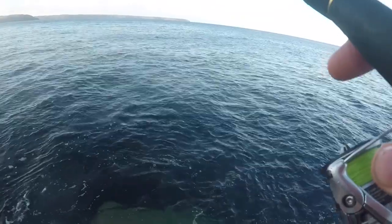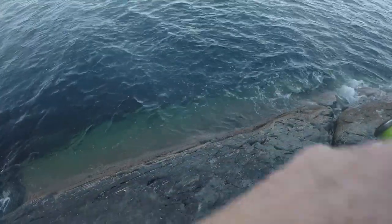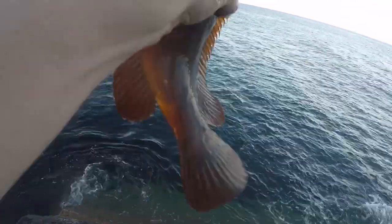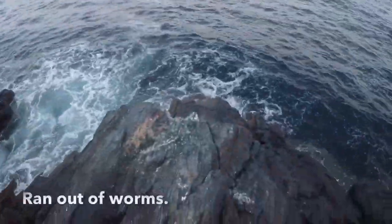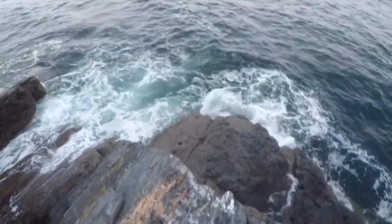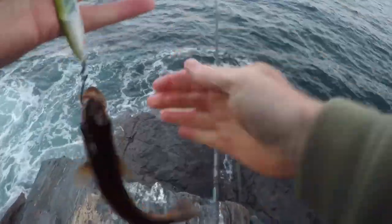He's got me caught. Go on. Alright, that might be the last wrasse of the day, I think. Oh, he might be a little bit of worm. Same size as the last one.